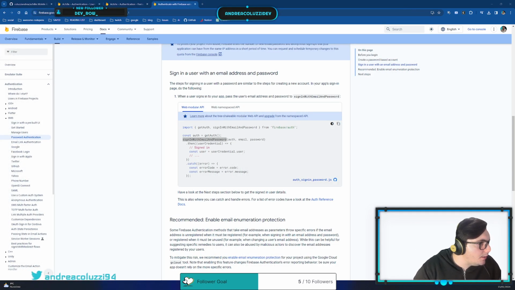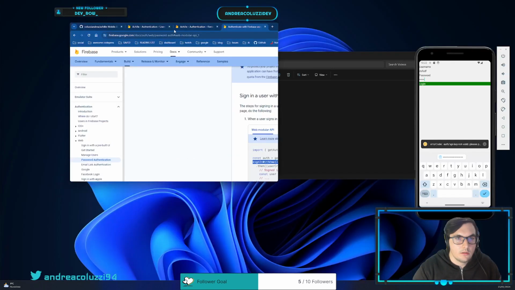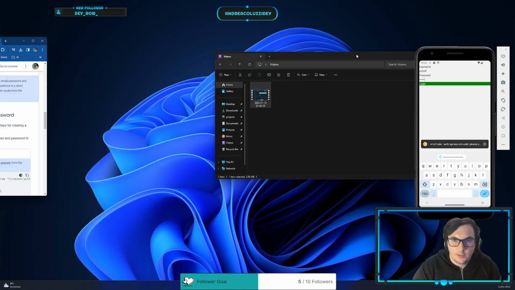I'm checking the Firebase config. Indeed, it doesn't have the API key. So now I should copy it.